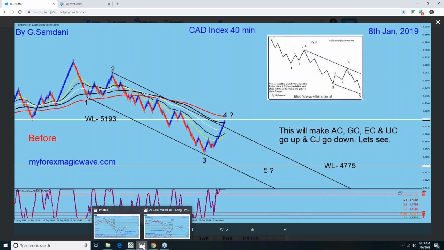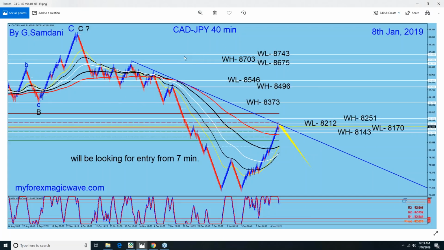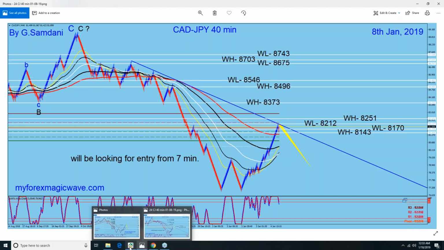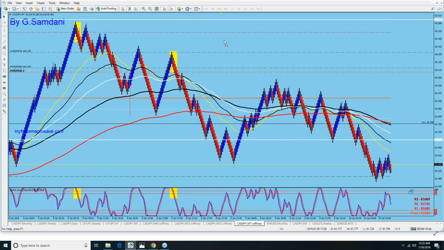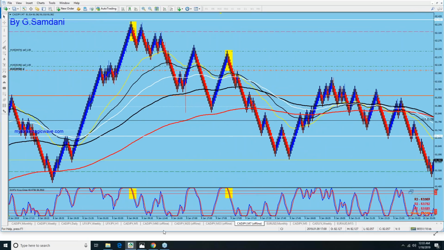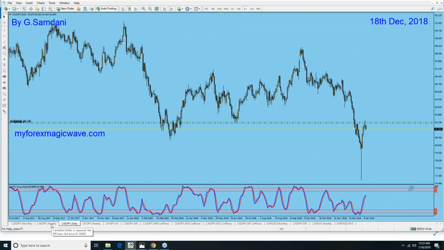This is the next chart I wanted to show you. This is what I made, the chart, the setup I found, and I sent out to the subscribers, right? Saying that okay, this is the setup and it's making a turn, but I will take my time. In the volume time, I will take maybe the entry from 7-minute chart. Okay, this is the planning. And 2 + 2 4 kind of thing. So I waited and I waited and I waited, and then what happened is that this is my current chart and the trades. So now I was also watching this CAD yen on a weekly chart.